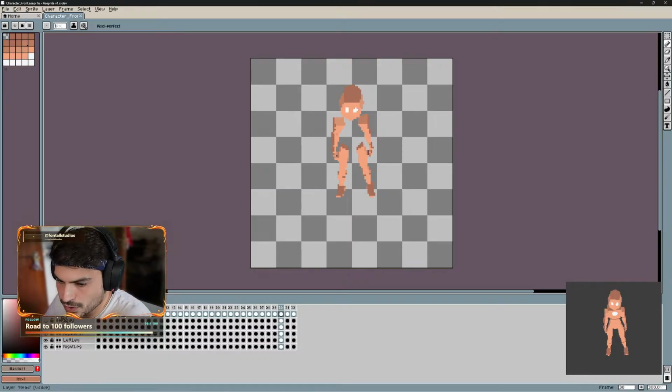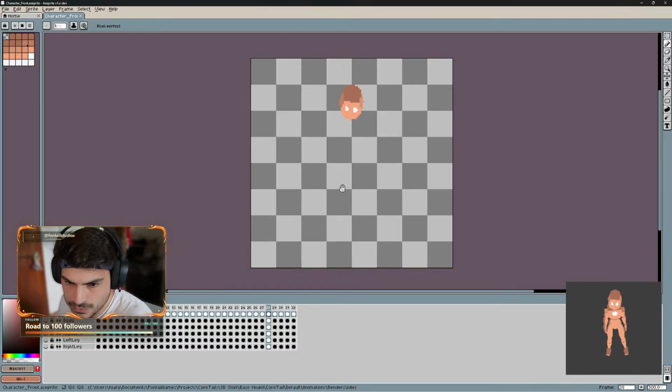And that's what we want, right? We want to render all the body parts separately. So that's why this is important. If you just want the right leg, you can do that, or if you just want the head to animate, you can do that too. That is how it will work.